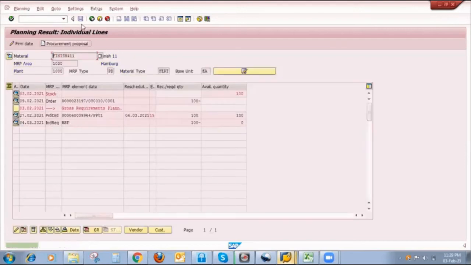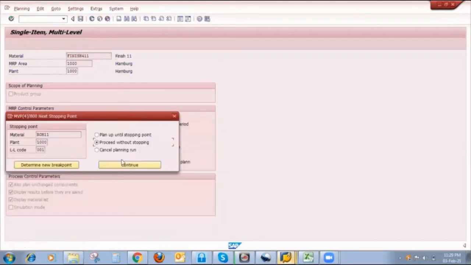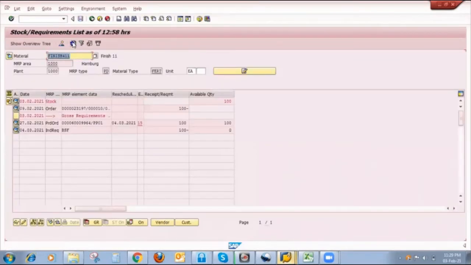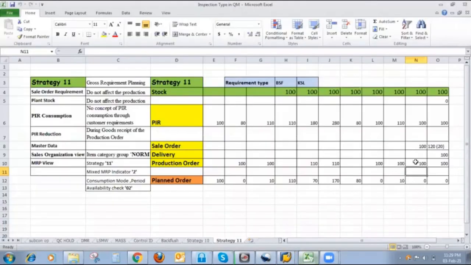Then if I save the MRP, there is no planning proposal that comes, because the stock does not affect the production. PIR 100 is adjusted by the production order, and the sale order also does not affect the production.